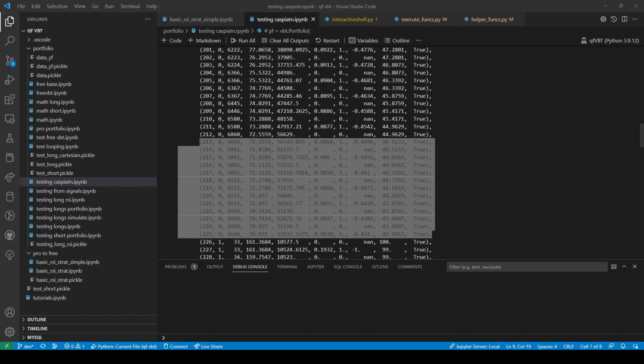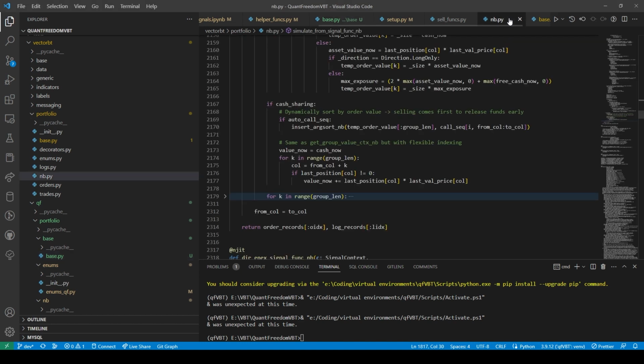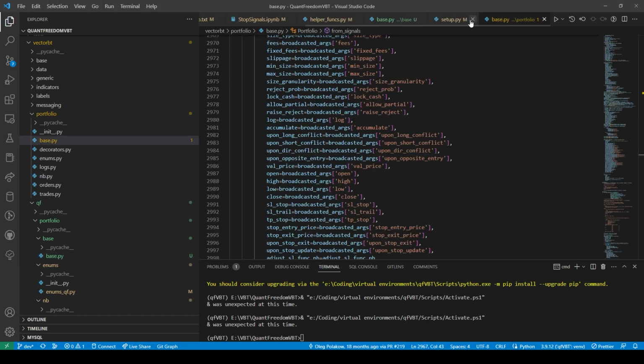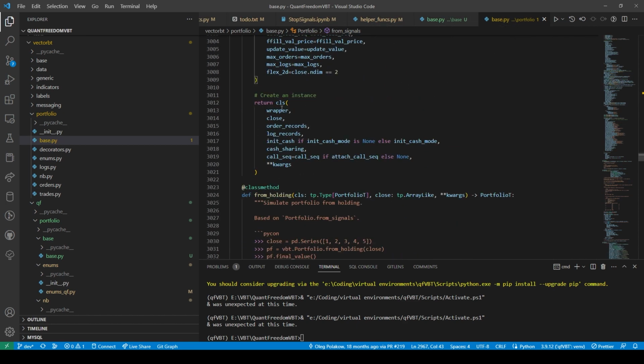But I feel like the only way I can map anything is inside of here, because that's where all the mapping and stuff happens.